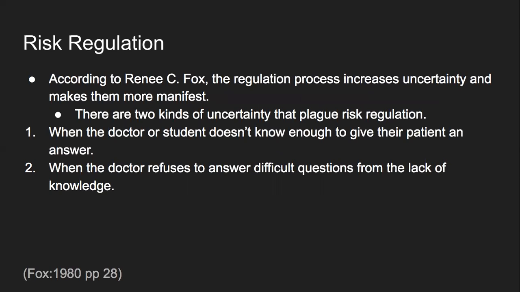So, according to Renee C. Fox, the regulation process increases uncertainty and makes them more manifest. The first one is when a doctor or student doesn't know enough to give the other person an answer. So they will decide whether or not to take a guess, or they will get the information to inform someone else. And then the second one is when the doctor refuses to answer someone's question face to face because they don't have enough knowledge about it. Or it could also be because they haven't been asked that question before and they don't know how to answer it.